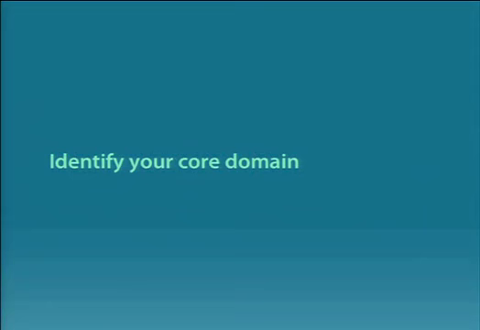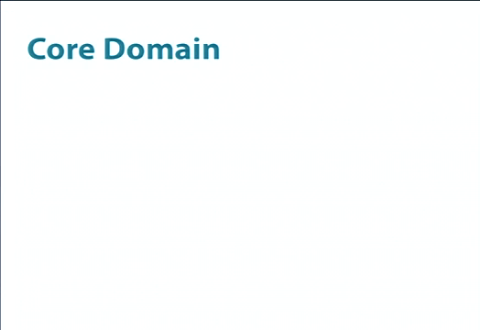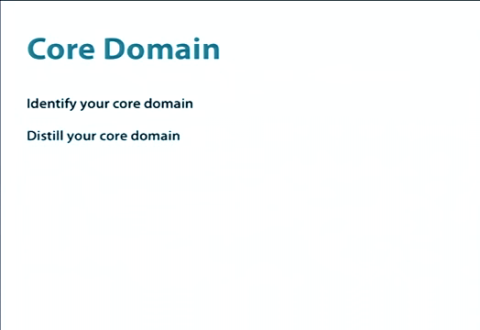If we're going to apply these concepts, the first thing we need to do is understand what our core domain is. So what's really important here? What's the reason why we're writing this software in the first place? So we want to identify that core domain, distill it, and focus our best resources on that core domain.